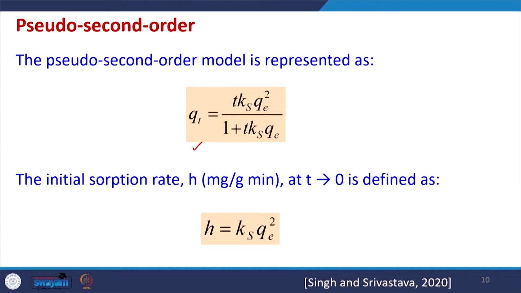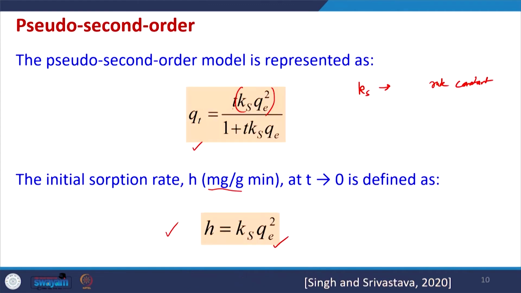So that is there. In this expression, Ks is the pseudo second order rate constant, and t is time as earlier, and q is also time. Now this term t Ks Qe square, together, is also called the initial sorption rate. So how many milligrams per gram of adsorbent per minute adsorption is occurring. That is the initial sorption rate, and it can be determined by using this expression.